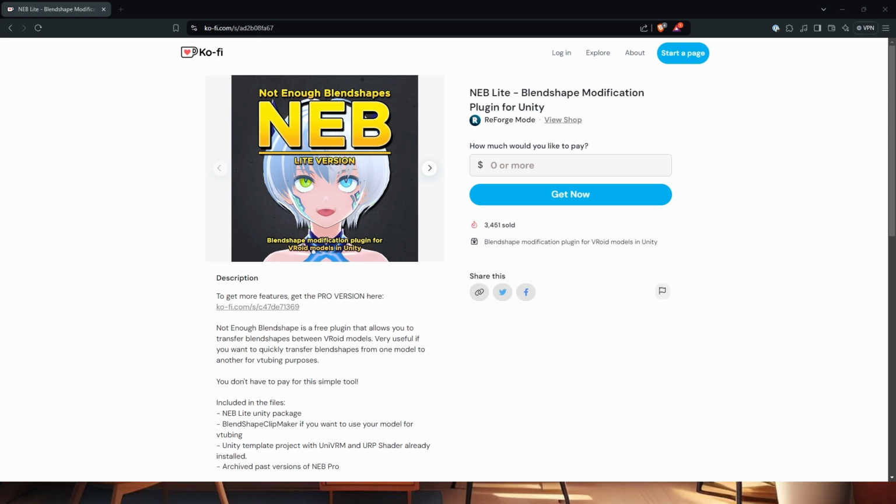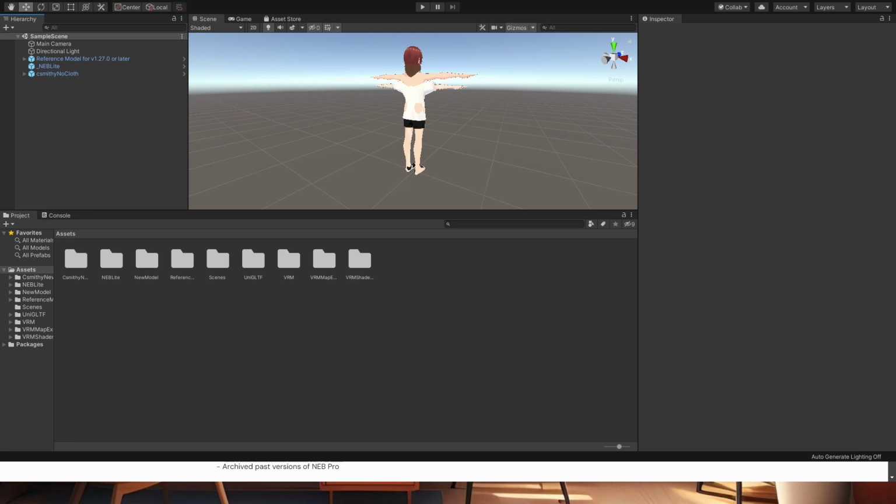The next thing you need to do is open up Unity, which I'll do now. We are now in Unity. What we need to do in Unity is a couple of things. First things first, if you do not have UniVRM or a way to import your model into Unity, I recommend you figure that out. I think install Unity VRM is all you need to search on YouTube. I'm not going to go through it now because this is going to be a very long video otherwise. First steps first, import your model. VRM, in my case VRM 0, import model.